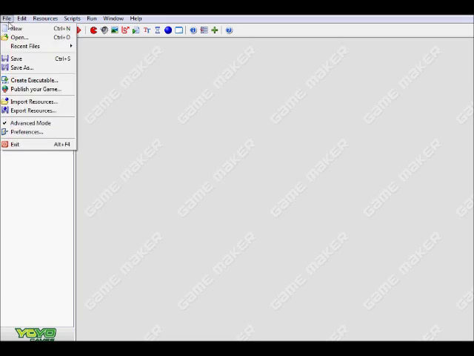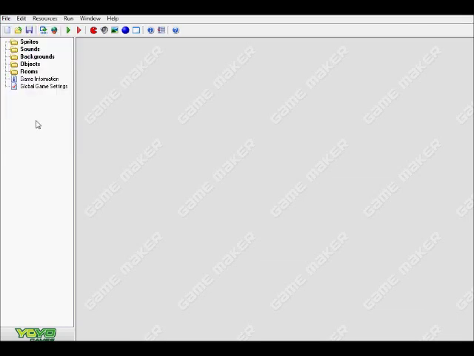The first thing you want to do when starting up the tutorial, if you haven't already, is make sure advanced mode is turned on. How you know it's turned on is there will be a little black check mark right next to where it says advanced mode. If I click that now, you notice all my stuff goes away. If I click it again, boom, I get all my options back. Basically the program is now running advanced mode, which makes it fully functional with all the options and stuff. So that's pretty much what that does, in case you were wondering.